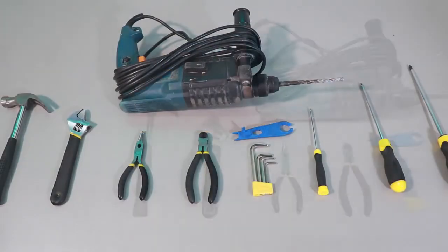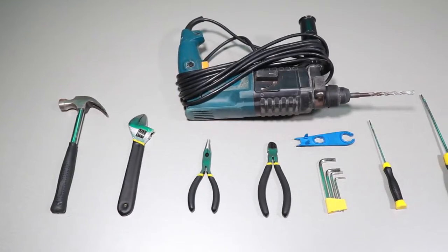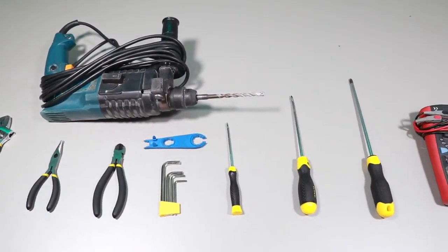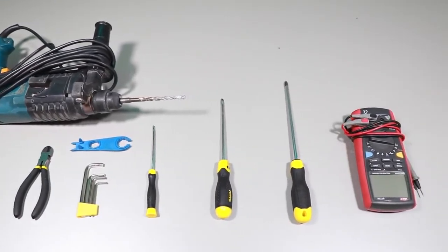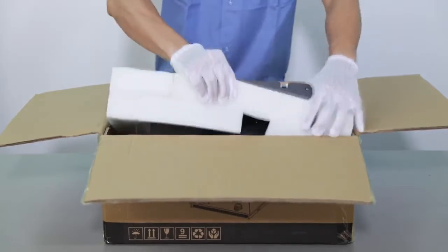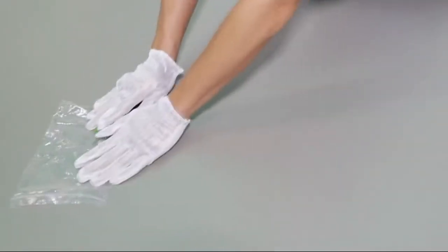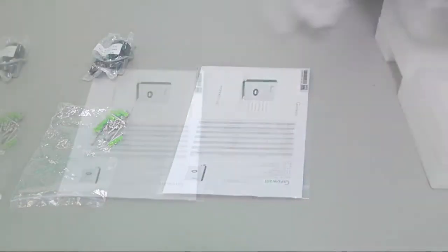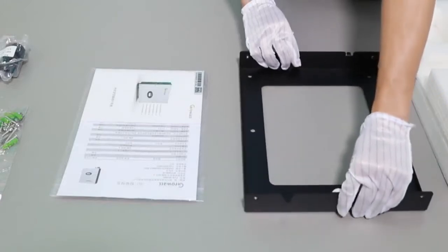Tools we need to prepare: electric driller, hammer, pliers, cross screwdriver, flat screwdriver, multimeter, etc. Unpack the packing, take out the accessories and inverter: screw bag, AC connector, user manual, mounting bracket.